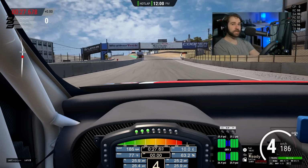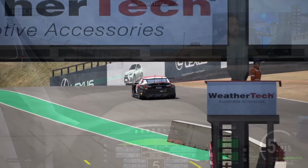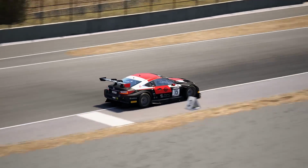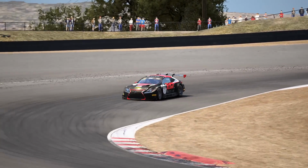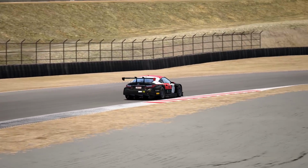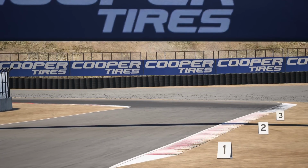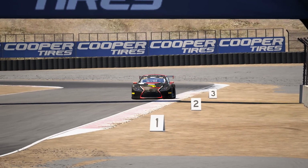Now it's time to test the G29 with the stock pedals. With this setup, the drive was far more challenging. The lack of load cell made it a challenge to give enough pressure in the brake for corners that require a little bit of a tap, like corner 6 and corner 10. Trail braking was also more difficult, which resulted in the times not being as good as I want them to.